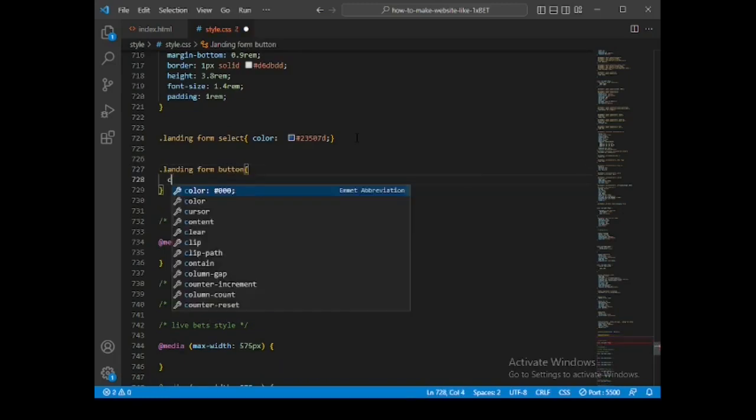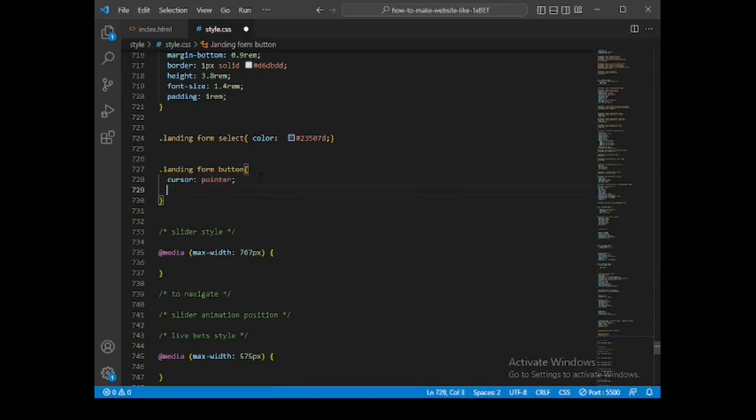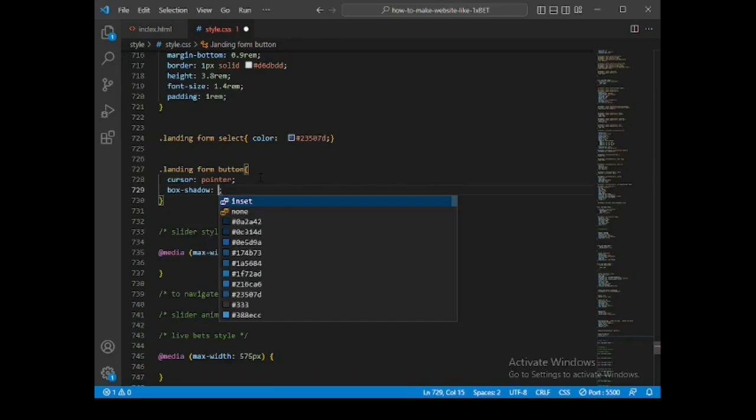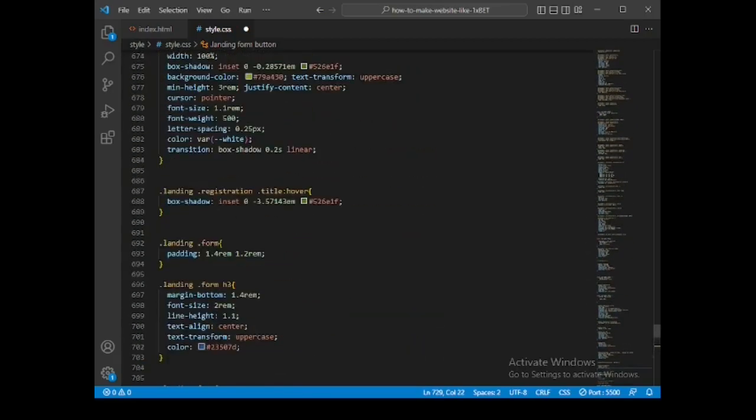Cursor, I want a pointer, box shadow, I want it to be inset. Okay, let's set the box shadow, I want it to be similar to this one that we had here.